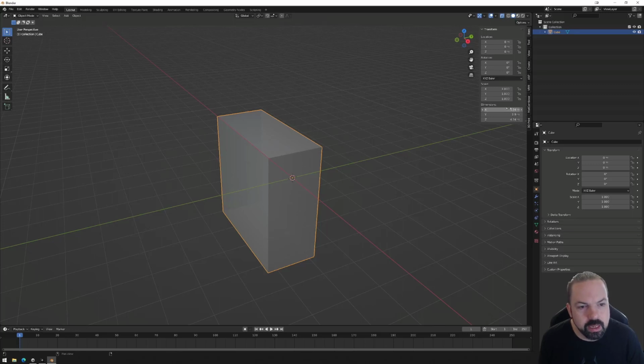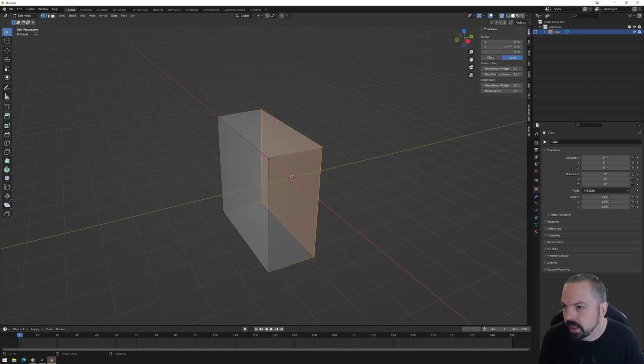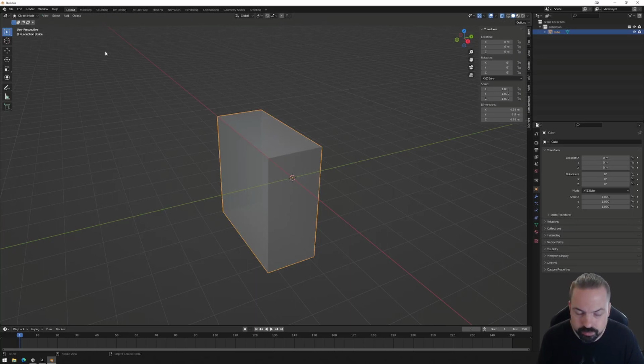So the thing to get around that, and this is very important, because otherwise, if you import this into Unity, the scale will be off, because it doesn't think it's one-to-one. So a very important and very common thing that I will do pretty much all the time, just to get into the habit of it, is get out of edit mode, and that's how you edit an asset. You can do this by pressing tab, like so. So go to object mode and go select your asset, and then Control A.